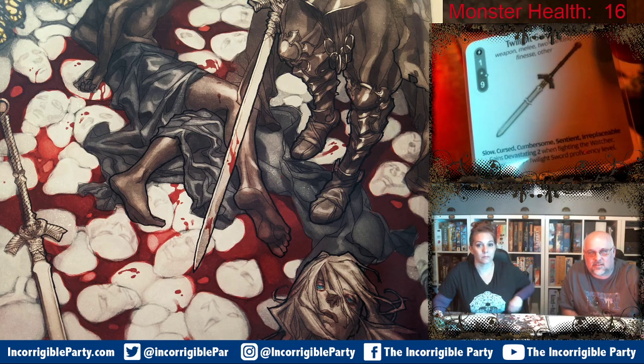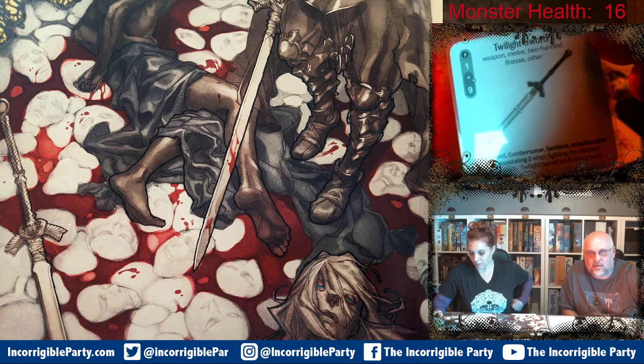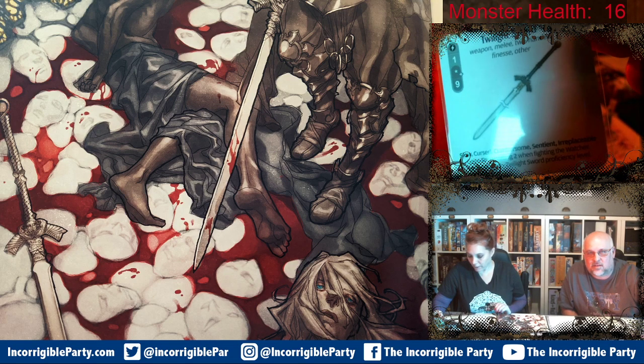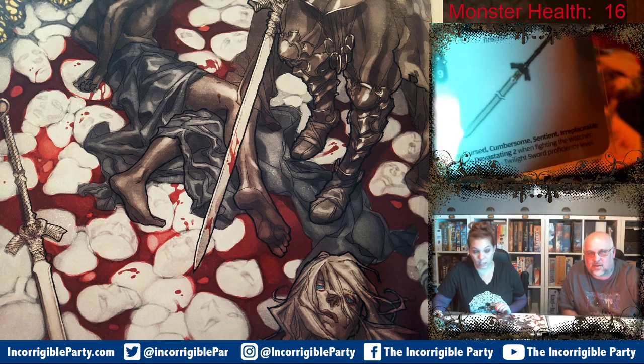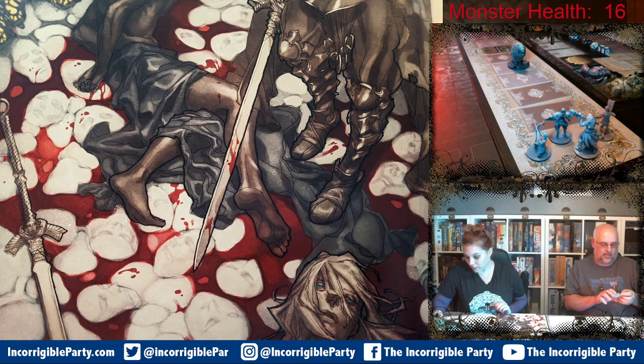You're not going to be able to see that too well, but that is the Twilight Sword. It's rare gear. It's cursed. This may not be removed from your gear grid for any reason. When you die, archive this card. But it's a damn good sword. It's got a speed of 1, and then it's got a 9 for strength.